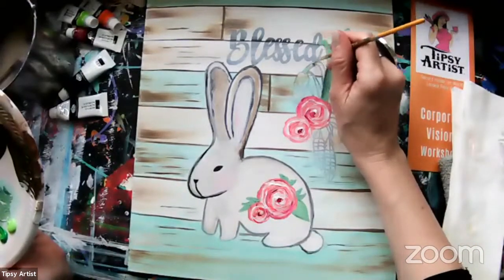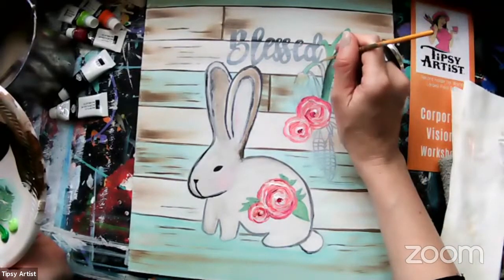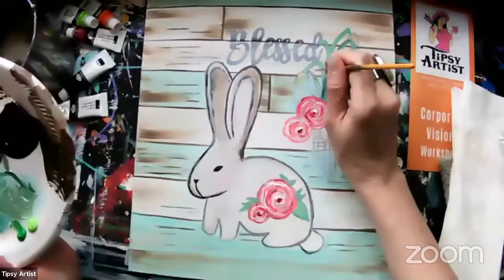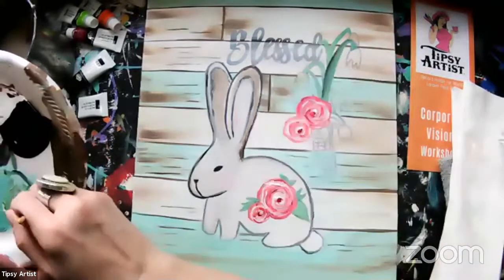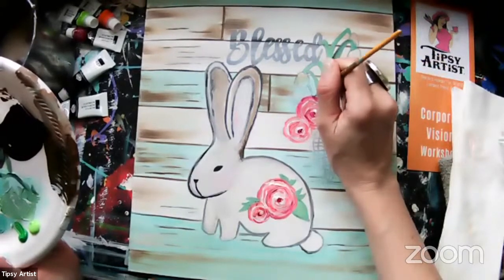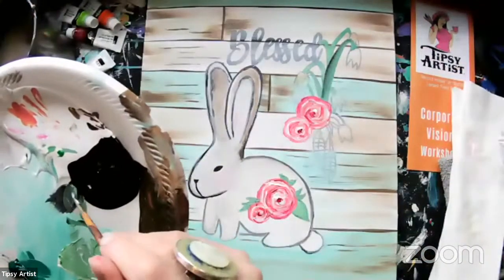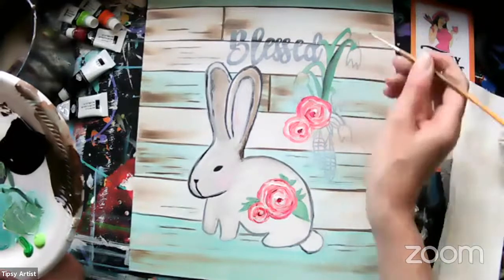Back into these stems that come in just tucked behind. I am going to cut in around this letter so that I don't lose sight of that. Another stem in here. And let's grab a tiny touch of water to make this a little more fluid and a little bit more of that black. I'm just going to softly go over the top there.